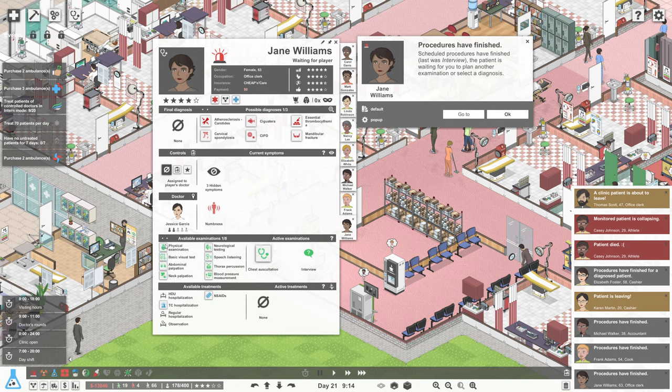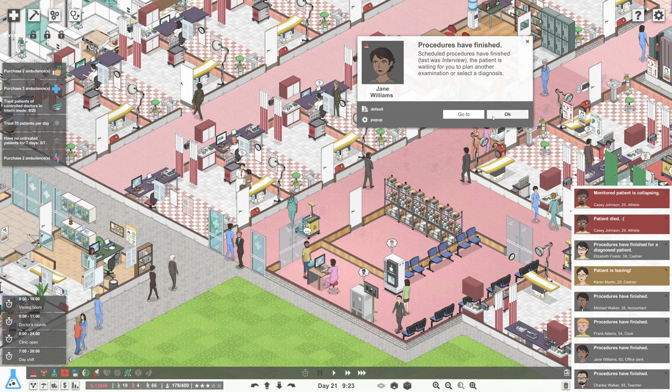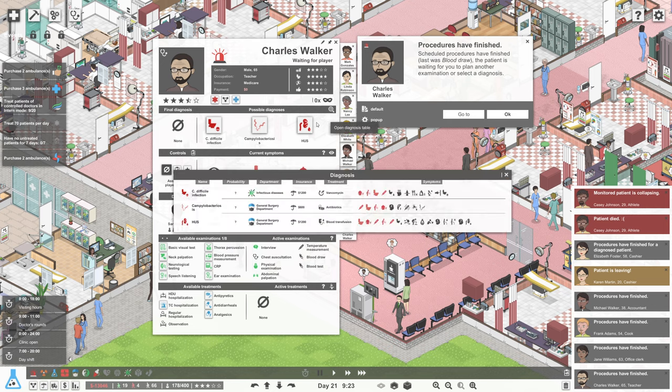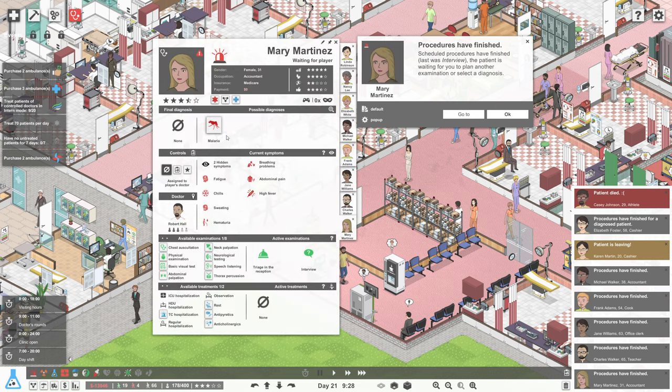Okay, let's do... Sure, we'll just do a whole bunch of tests. We'll just see if we can try and run through the basics, really, just to see what the situation is here. Blood draw has just finished. Right, what do we got? PCR testing, stool analysis, ELISA testing. Let's do that. Let's do stool collecting, and that's going to at least rule out two of them, if it's not already done by the time that we get to that.